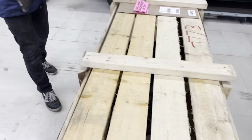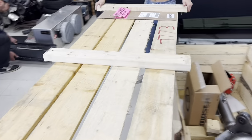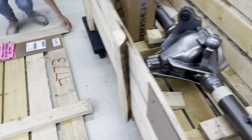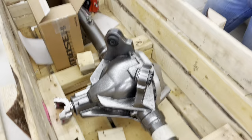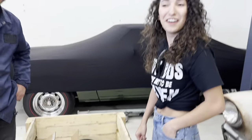Grab that set. Set her down over here. Oh, there it is. We got this beauty to install today. You ready for this, Andrew? Oh, I'm ready. You ever installed one of these before? Not one of these, but something similar. Alright, pick up that side, I get this side. I'm just kidding. Thank you.